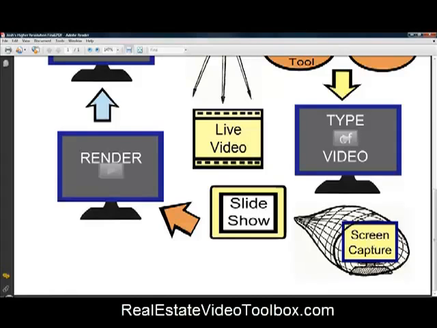The other one is screen capture. So you can do what I'm doing right now. You may be thinking, well, how would I use that in my real estate business to generate more leads and sales? Well, think about this. You could create a PowerPoint presentation where you outline the 5 most frequently asked questions that a first-time home buyer has about buying their first house. And you could make a real simple PowerPoint presentation with one question on each slide and you answering the question in your own words, in your own voice.